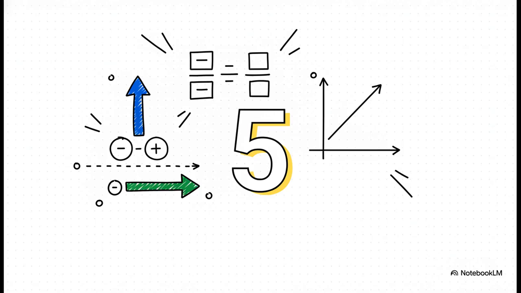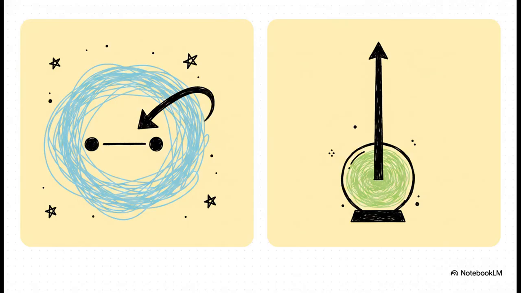Divide that by the change in x, which is 4 minus 2, leaving us with 2. And 10 divided by 2 gives us a solid, undeniable slope of exactly 5. And here's the magic. Look at how beautifully those 2 raw data points transform into a clean predictive equation. Because our starting point, our y-intercept, was 0, the final equation is just y equals 5x.